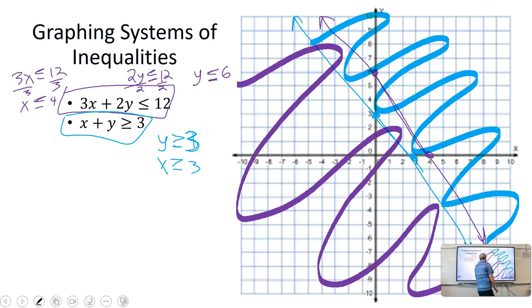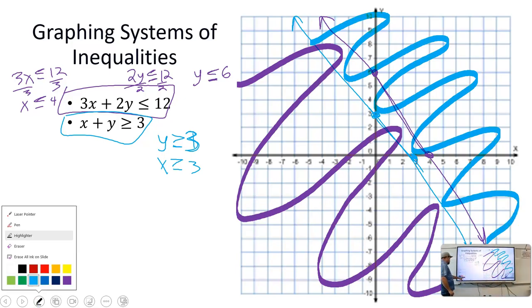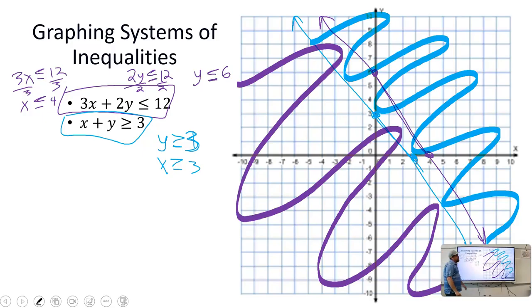All right, so where exactly are we overlapping? If you notice, it's going to be right here between those two lines. Okay, then to check our answer, is 0, 0 a solution? It's not. So I'm going to plug in 0, 0, and it should not be good for both of them. So let's go up here. We got 0 is less than or equal to 12, which is true. And then we got 0 is greater than or equal to 3, which is not true. Awesome. So I was thinking 0, 0 would not be a solution, and it's not, because it's only good for one of them, not both of them.